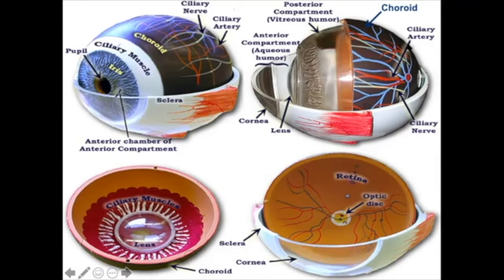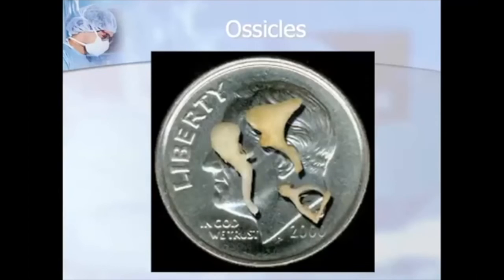All right, we don't need to know the ciliary artery. The optic disc is probably good for you to know. The optic disc is the structure at the back. So if I'm asking for layer, it's retina. If I'm asking for structure, it's optic disc. Now what we're looking at down here is if we were to slice off the front of this eye and look at the back side. These red looking things back here are the ciliary muscle or ciliary body. Either term is okay. Their job here is to help contract the iris, and that changes the size of the pupil. We'll look at how that works in just a moment.